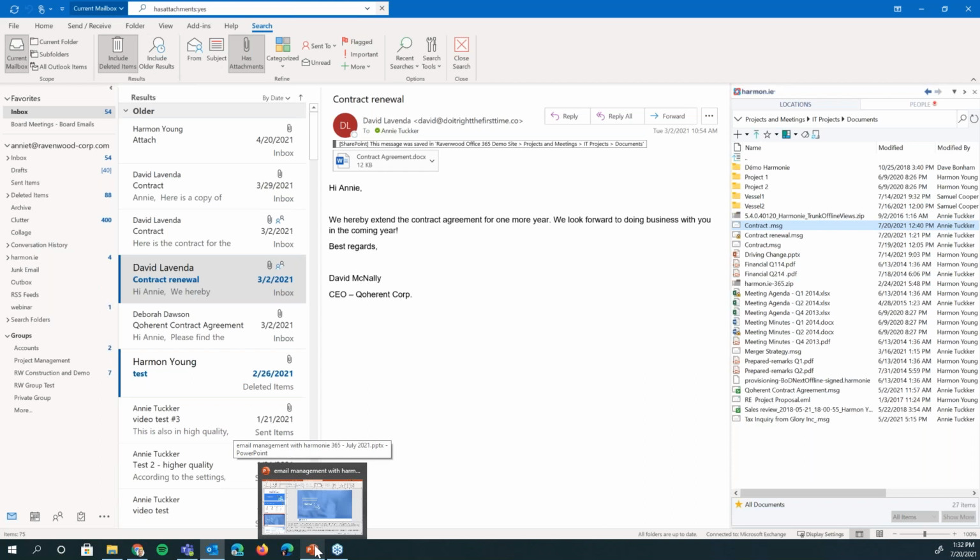So just before I finish this portion of the demo, I just want to summarize. What we've shown is making it easy for people in Microsoft 365 to be able to capture, classify, discover and share information within the policies and governance parameters that are provided within your existing organization, simply by surfacing the information within Outlook and making it easy for people to do what you ask them to do without having to learn new interfaces. And that's really the key. You know, technology is easy. Getting people to do things differently is very difficult. By making it simple, this is the key to success in information management with Microsoft 365.